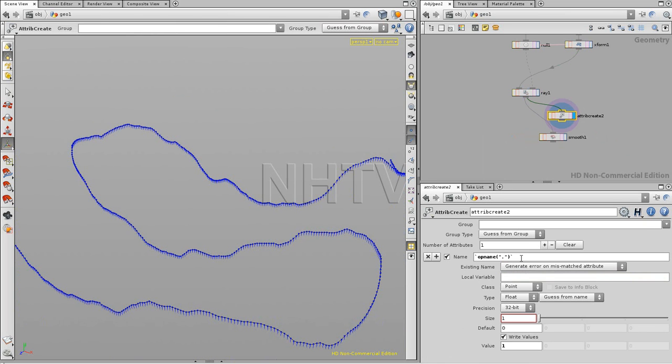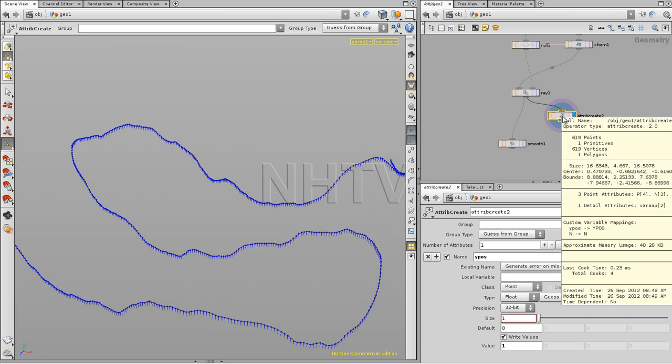and you can name the attribute whatever you like. In this case, we're going to name it Y position. Now, I see a lot of people trying to use over here the local variable. That's not necessary. By default, when you do an attribute create, the name of the attribute is going to be converted automatically to a variable as well. Now you can see that over here.